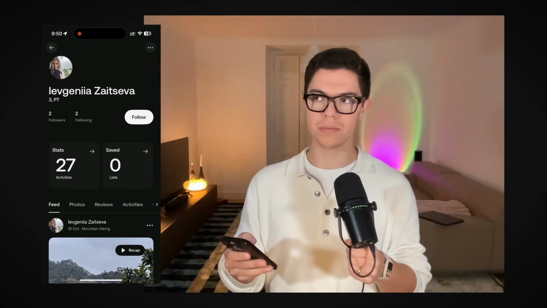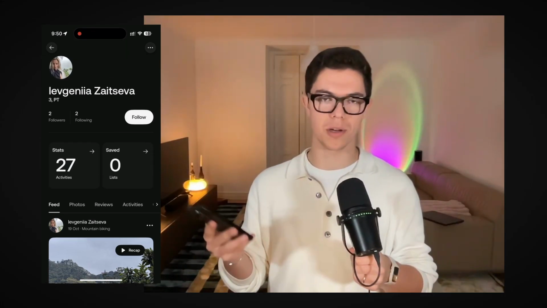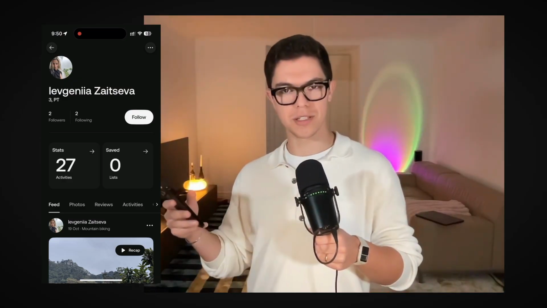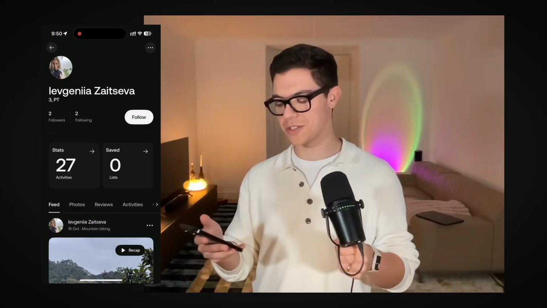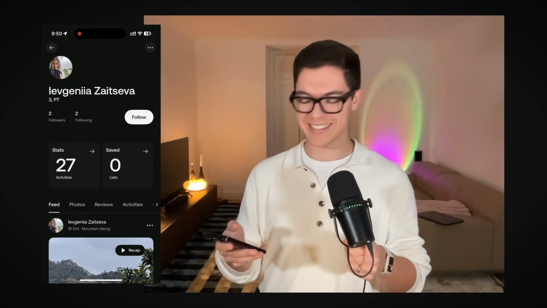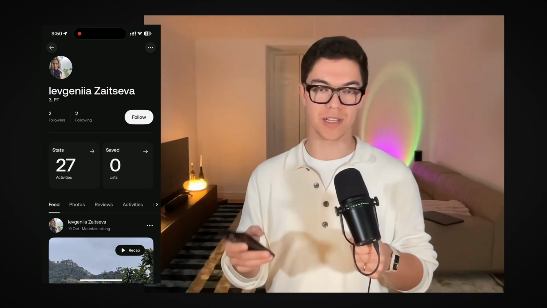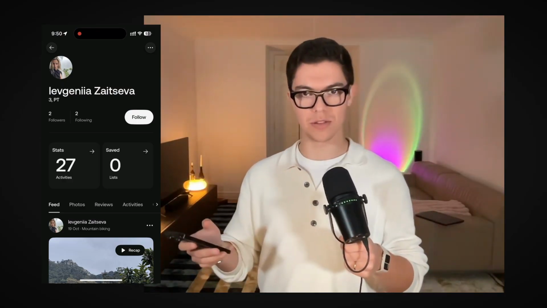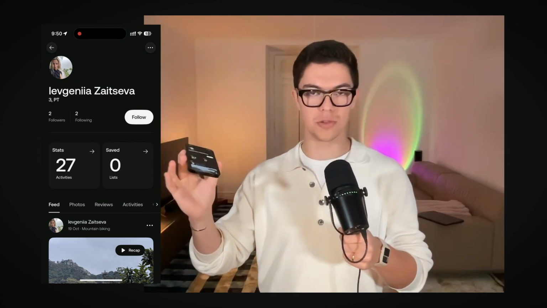So whenever you see big numbers on profiles, it usually means that this is what the platform is optimizing for. So it's probably what brings the most retention to the users. In this case, it's either random, which is usually not the case for good apps, or starting a bunch of activities is what makes people stick to AllTrails. And so they put that number big on the profile so that you want to show it off.